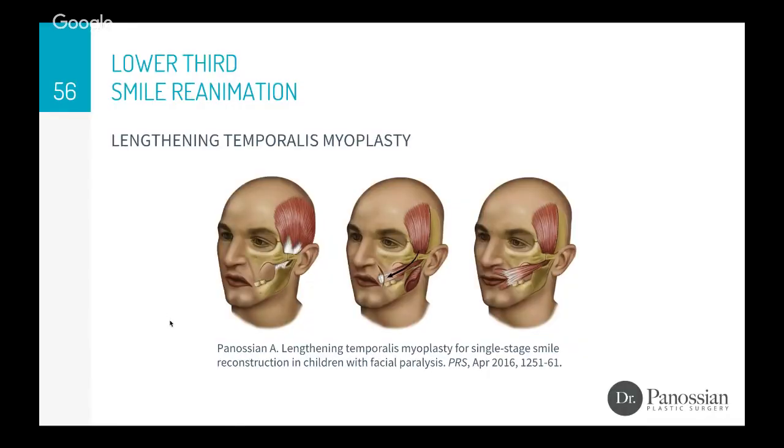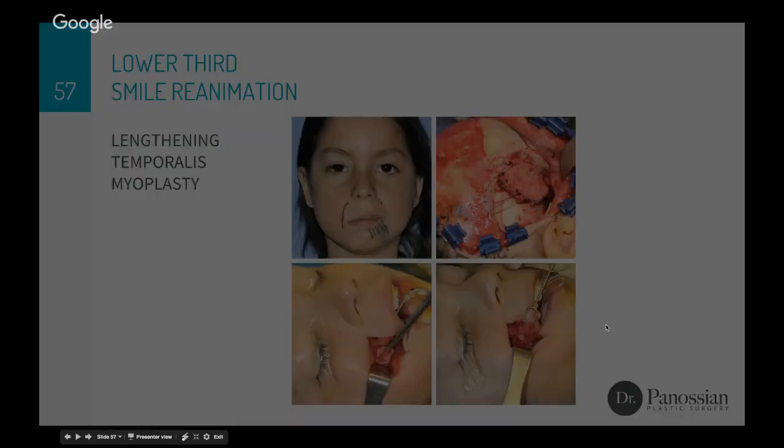So this led me to re-explore certain avenues and improvements in smile reanimation surgery, which took me on my training days to Dr. Daniel Labay in Caen, France, and he was already performing the lengthening temporalis myoplasty, which involves moving the muscle in a rotational fashion within the temporalis fossa and making it travel underneath the deep structures of the face and connecting through a counter incision at the nasolabial fold. And I published my particular findings in April 2016 on this technique.